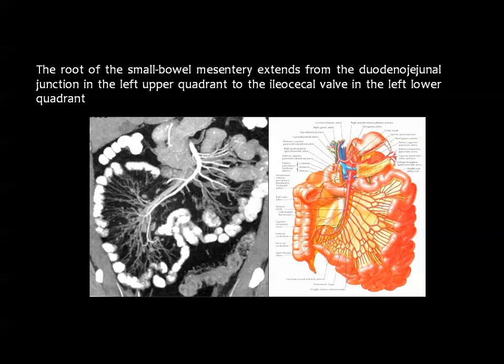And one of the essentials in this scan is to obtain the coronal reformatted images of the abdomen, looking for the mesenteric root identified by the superior mesenteric artery and vein. And in this image you can clearly see the root of the mesentery and the 2 vessels, as well as the branches in the mesentery, and you can see also the mesenteric fat planes.